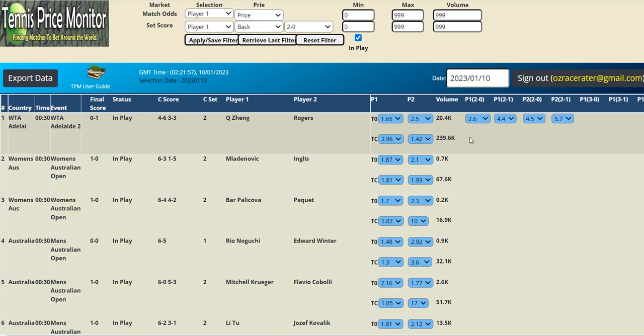Okay, we can see there when they started the match and where they are in the progress of the match, and when the match is finished, the prices displayed will be back to the price of their opening, or when the match started. There's a second part of the tennis monitor, which is the research part, and that becomes handy to know what the price was when the match started, as you build a little personal database.